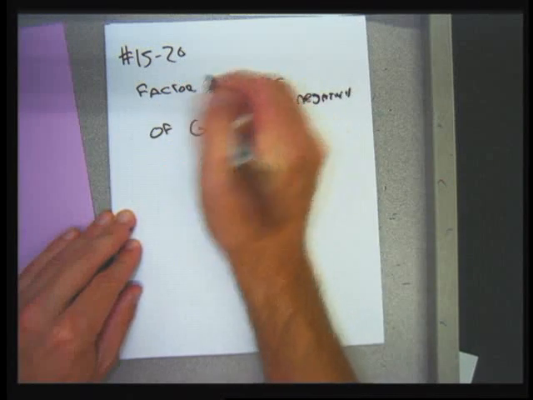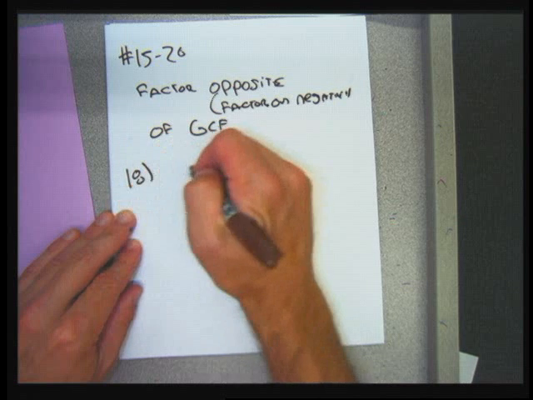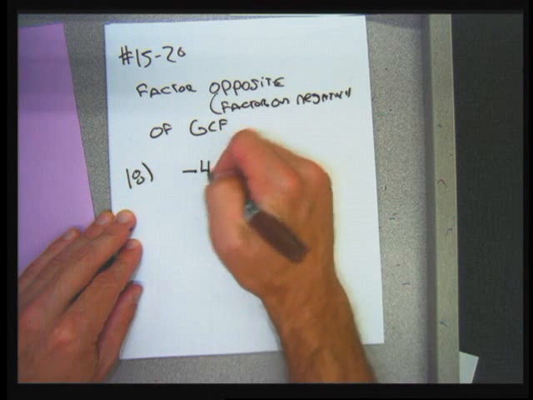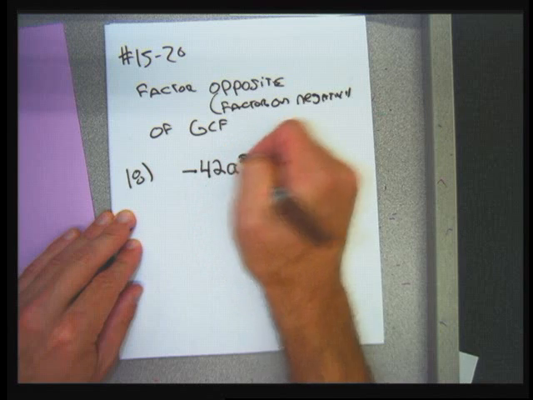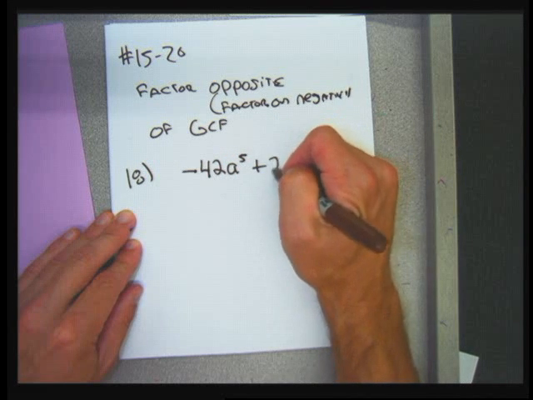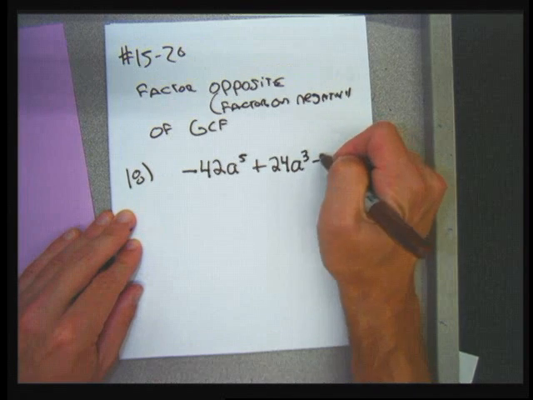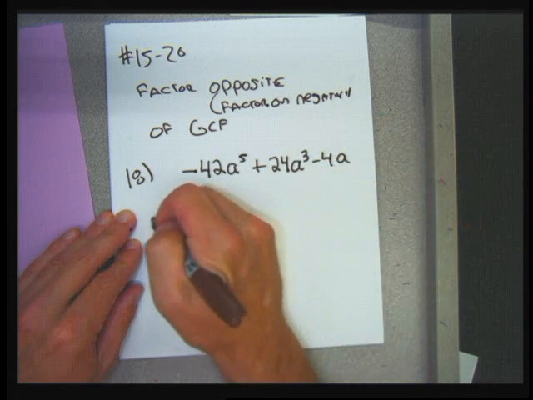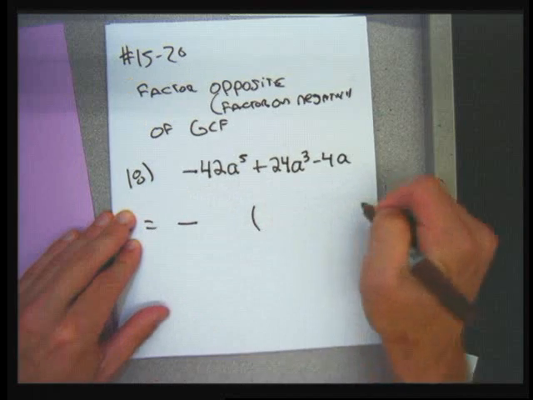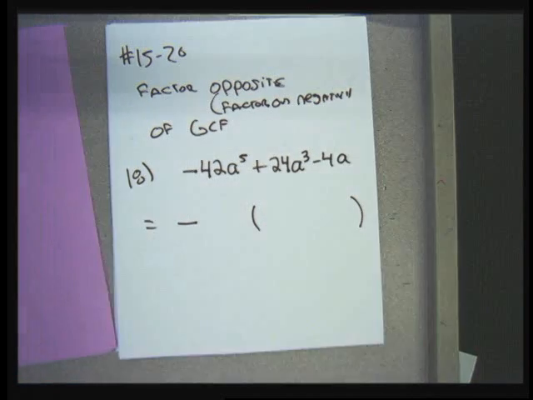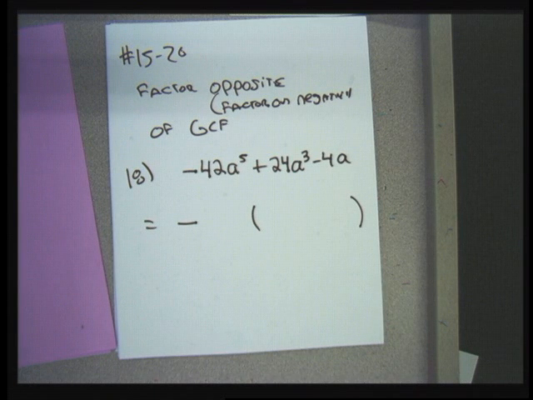Of the GCF. So if I look at the problems in this next grouping, the instructions imply to me that there's a greatest common factor, like in problems 1 through 8, and they also want me to factor out a negative. So I'm going to write a negative sign and a parentheses, but not just a negative sign or not just a negative 1, because in addition there's a common factor, and I'm supposed to be able to look at the problem and know the number and the letter that make up the common factor.